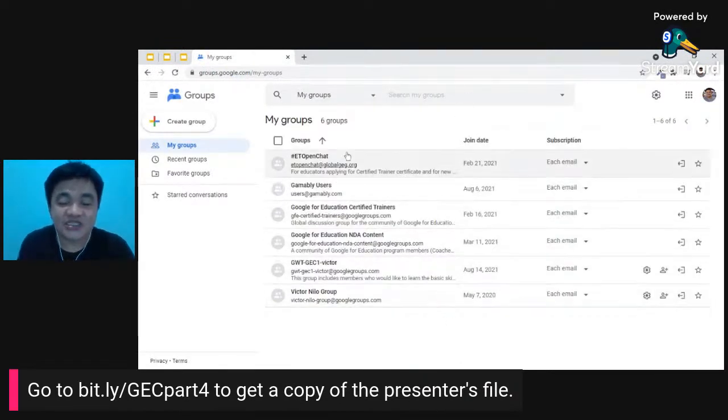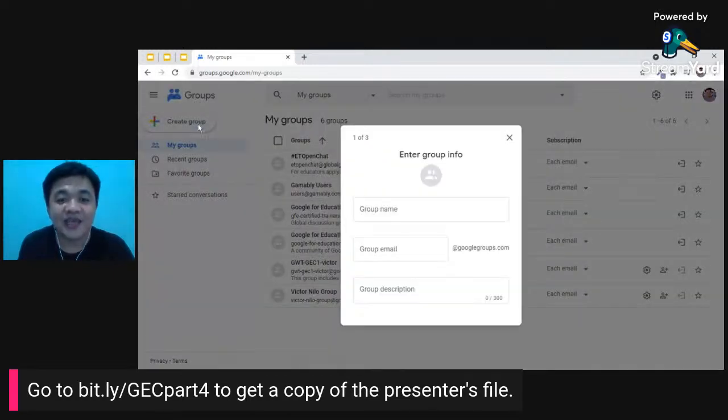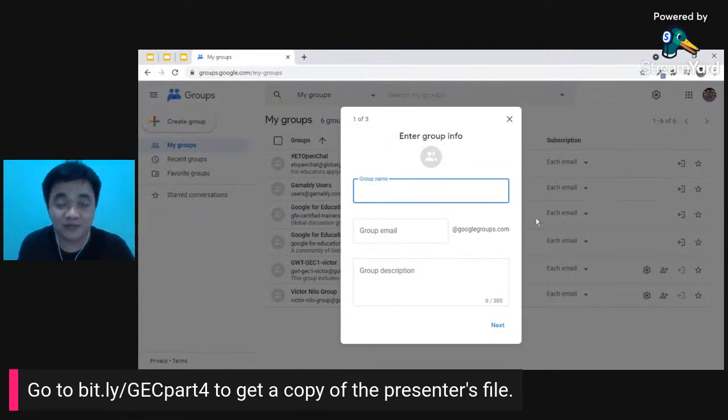Right now, I have these different groups. If I would like to create a new one, I will just simply click the create group button here. So I'll click create group and then this pop-up will appear. This is where I will be able to specify the group name. So let's say the group name is biology class. Okay.